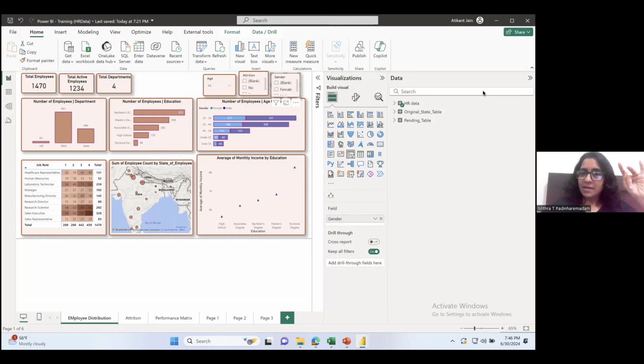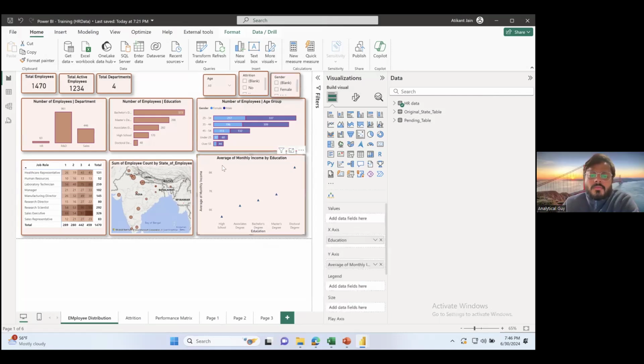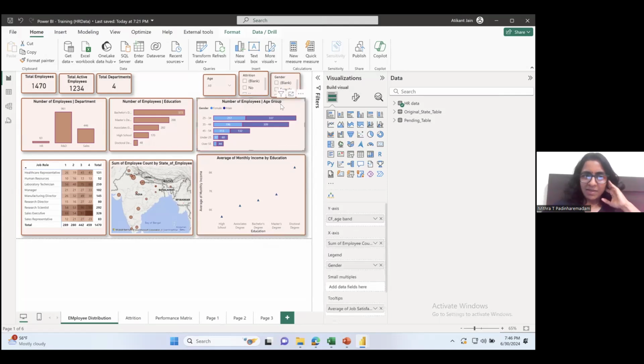Yeah, same ID, but they have the payroll in Mumbai, but they're working for Delhi. Similarly, for Delhi, they have the payroll in Delhi, but they're working for Mumbai. Which chart will be matching for that? I was thinking about this since yesterday. Chart as in this Power BI visual. Yeah, visual.